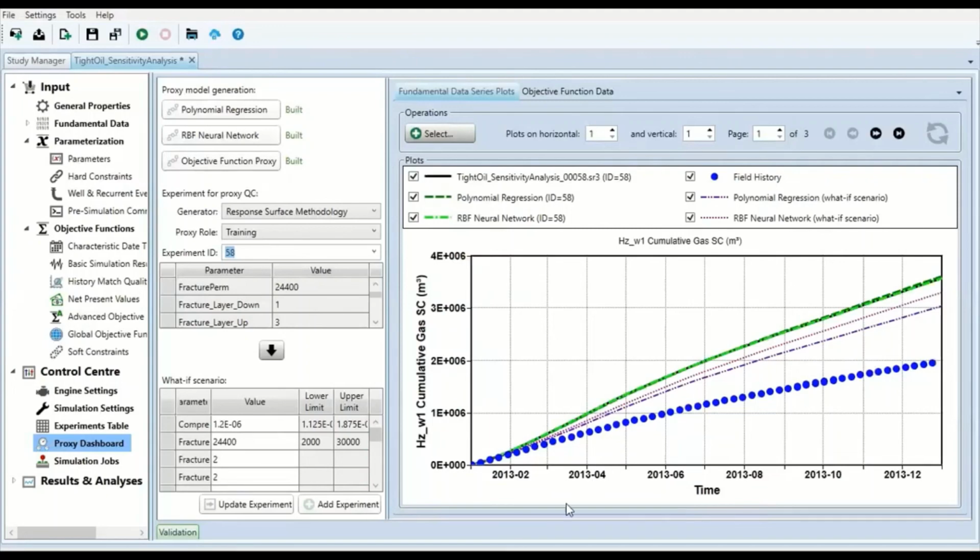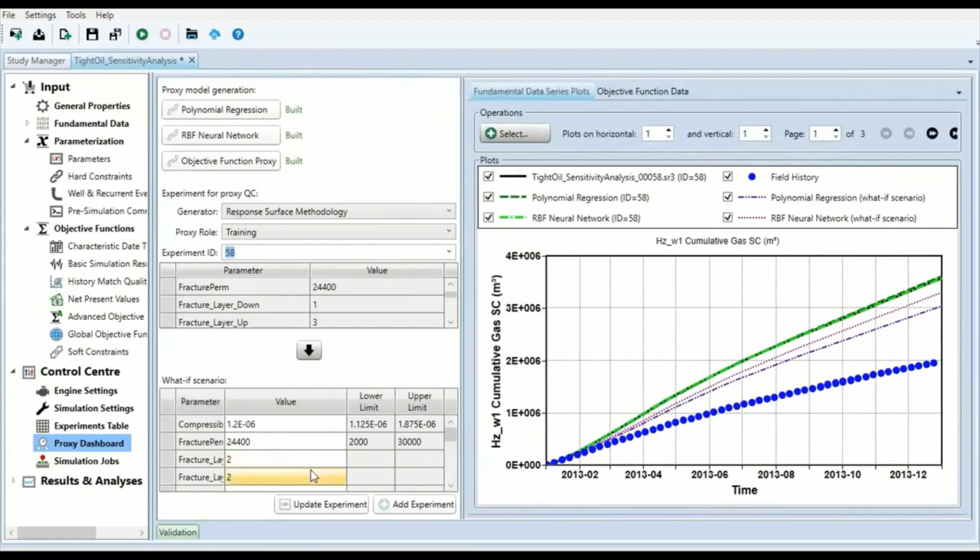Okay. And by the way, for the what if scenario, you can adjust like this one, if you are doing the history matching, you can adjust this one in such a way that you can match the prediction with the history data. Okay. Porosity.